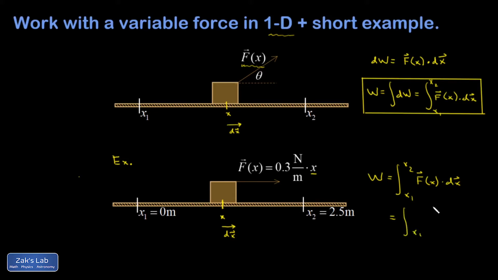So I end up with just the integral as we go from x1 to x2 of F of x, that's 0.3x times dx. So there is no vector inside the integral anymore. The dot product is the magnitude of the first times the magnitude of the second times the cosine of the angle between them, but that was just one.